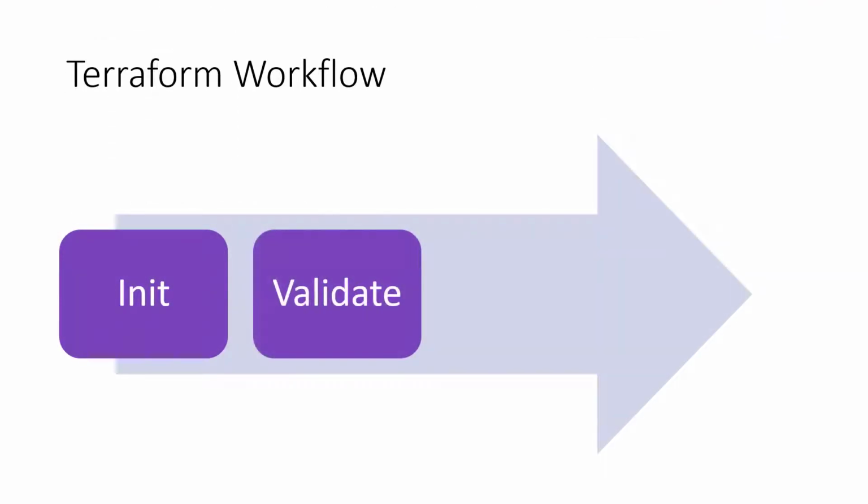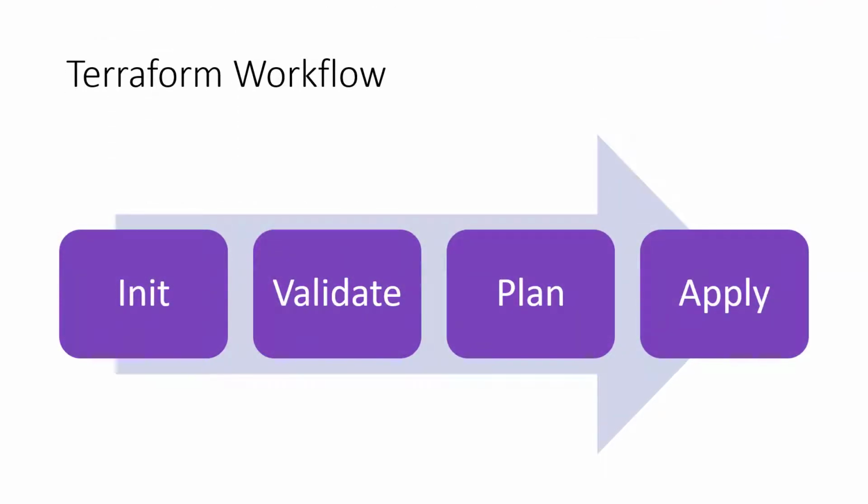But first, let's remind ourselves of our Terraform workflow. First, we initialize our working directory that contains our Terraform configuration files using Terraform Init. We can then run Terraform validate to ensure that our configuration is syntactically correct and consistent. We then create our execution plan using the Terraform Plan command. This reads the current state of our remote objects and generates a change plan of resources that are created, updated, or deleted. Finally, we execute Terraform apply, which will execute the actions that have been proposed in our Terraform plan.